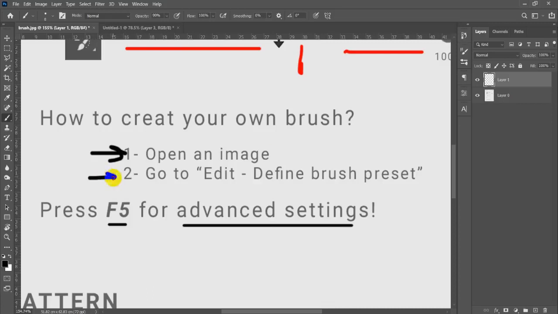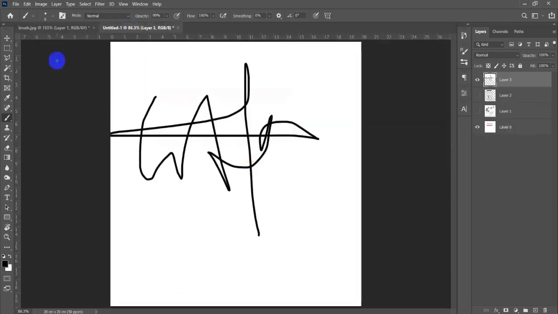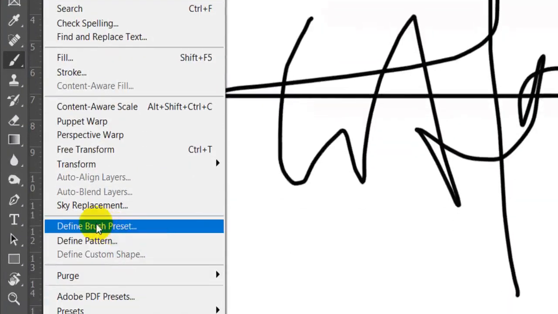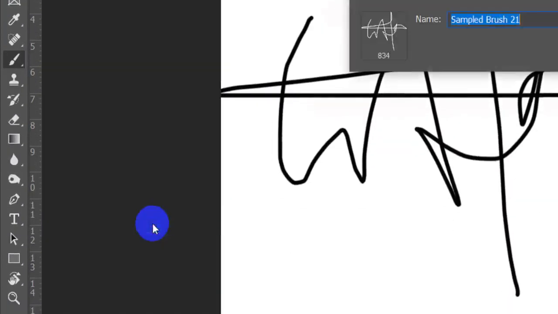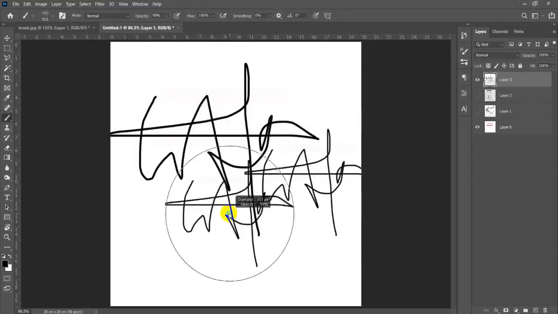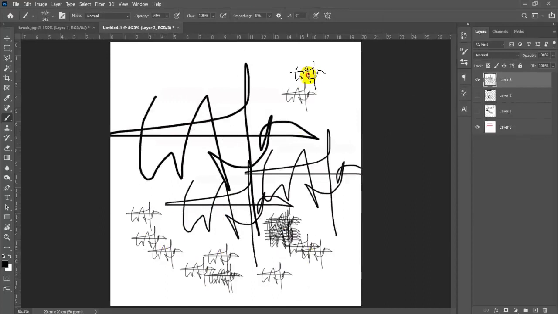The second one, which is the important one, is to go to edit, then define a brush preset. Well, in my case, I'm going to go here, edit, then define a brush preset, and that's all. Press OK, and there you go, I have my signature all over my paint.